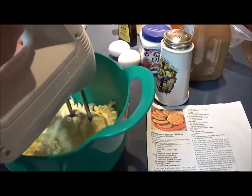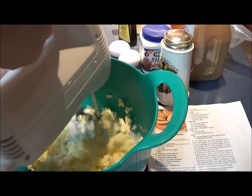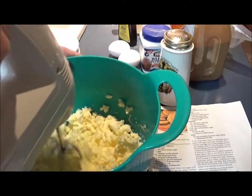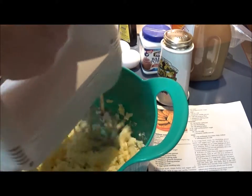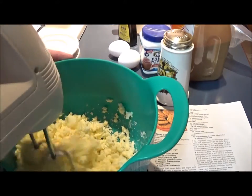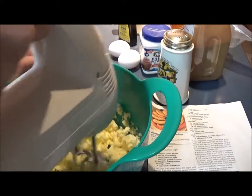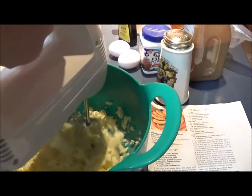And in this, I forgot to add it, but you're supposed to also add into that mixture a cup of packed brown sugar. I forgot to add it, so we took the cookies off the pan and re-added it. So yeah, do not forget your one cup of packed brown sugar into your butter and sugar mix.